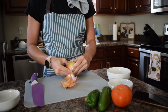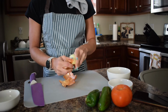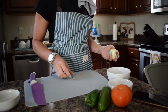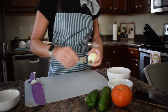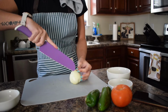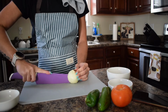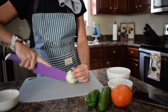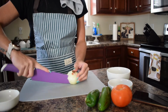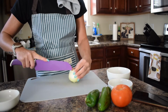It's crazy. Wow, this onion came fresh from our royal garden. Oh, they're beautiful. They smell so good. I'm so excited. Now what I'm going to do, since I don't want to cut into the root, I'm going to make little incisions. I'm cutting all the way down, and I'm doing basically like little moons, I call them, little moon slivers. And we'll get there in a moment, but it'll end up as a diced onion, I promise.